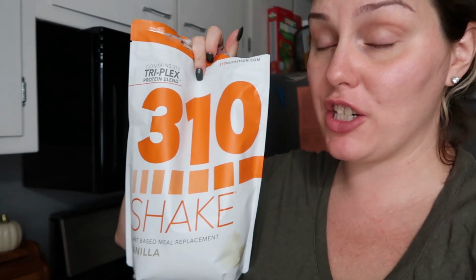If you guys have not tried the 310 shake, you need to. This stuff is so good. I think I'm going to get the vanilla. I think it was the chai flavor Amanda got, and that looked really good, especially for fall season. But this definitely is very filling for me. You can make it really thick with some ice like I did before. That's how I usually do it, especially when it's warmer out, and I eat it with a spoon like an ice cream.